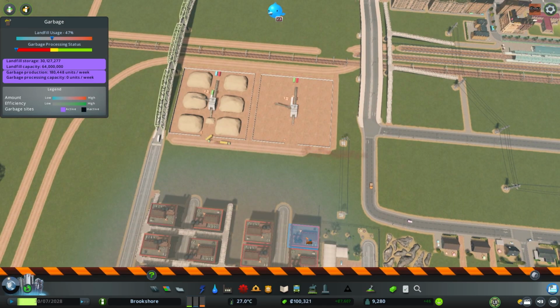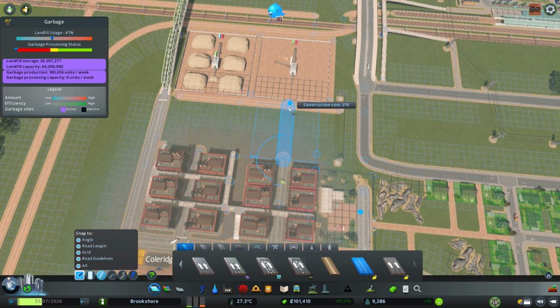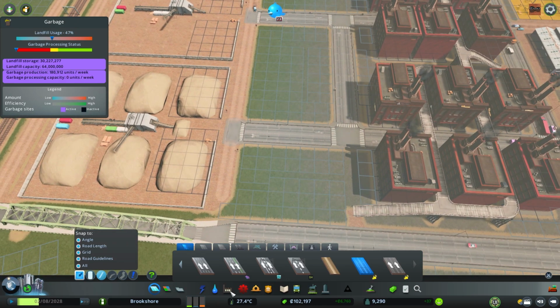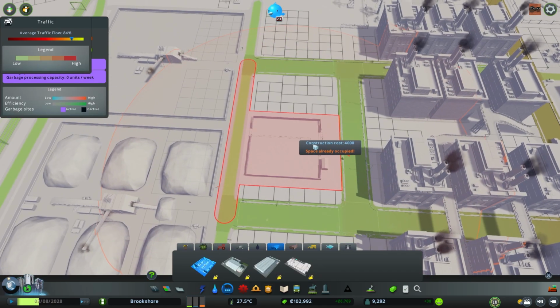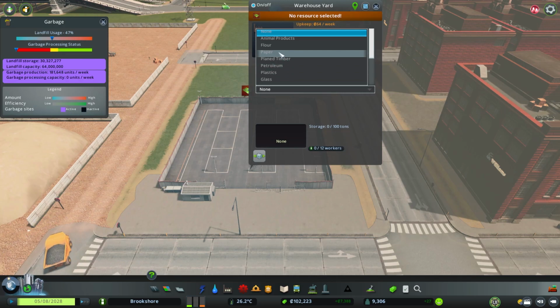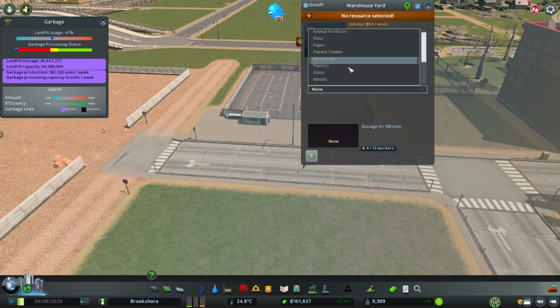Alright, so I'm going to sever the connection here because I don't want too many entrances. So what we're going to do is use this one to connect in, and we reuse this asset here, this road here. Now we've got some space here. Why don't we put some, thinking of some like storage areas, warehouse yard, that's what they are. It might get a little bit busy. I might come to regret this decision. For now, I think it'll be just fine. So why don't we have, in this side, we're going to have metals. Yeah, I've placed another one in here, and then we'll have this as ore products.